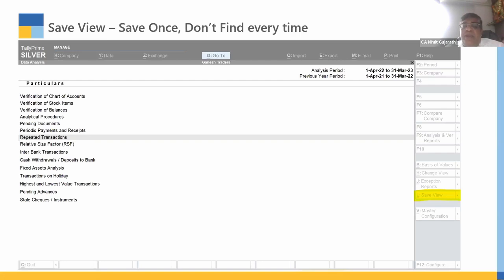And second, as a peer review or firm, I can have my audit papers also directly exported from Tally. Whatever sampling I have done, along with the sampling technique, I can export that report: this was the voucher type, this is the sampled voucher, and this is the sampling technique I have used for this voucher type. So whenever there is a peer review of my firm, the peer reviewer can easily understand what type of process I am following for this particular client. And this is all available within the system itself. Nothing external is done.